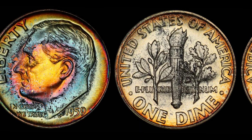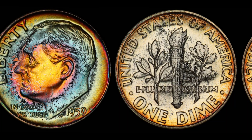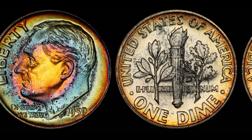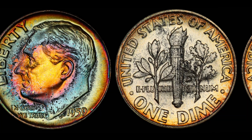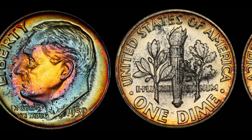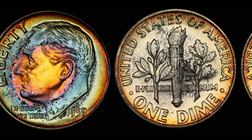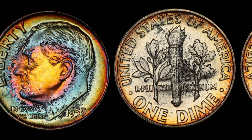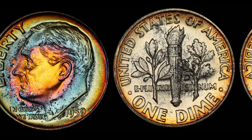As we explore individual experiences, the narrative around the 1959 dime culminates in a rich tapestry of expectations, celebrations, and disappointments, all of which enhances the bond and narrative of each coin. While we examine the story behind the 1959 one dime, it's also important to consider the economic aspects of coin collecting as a whole. The influx of interest in rare coins has turned numismatics into a strategic asset class for many investors seeking to diversify their portfolios.